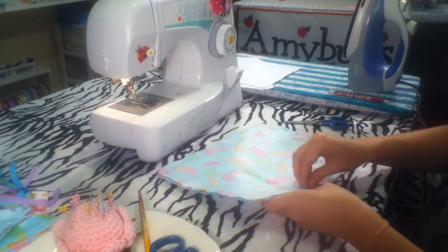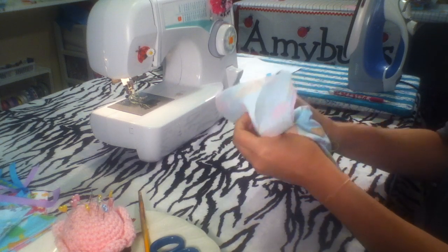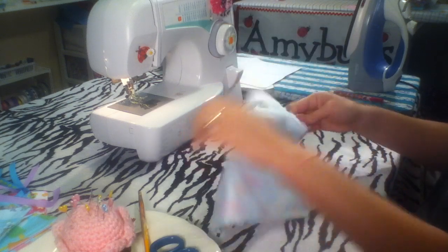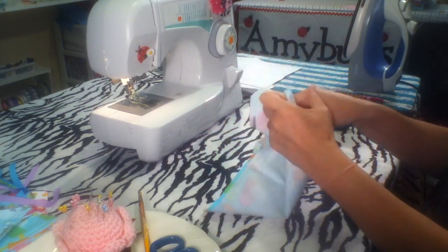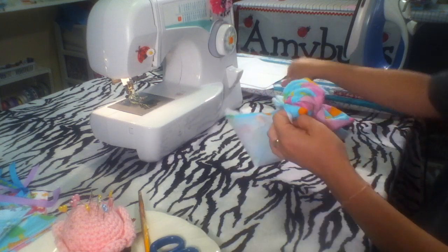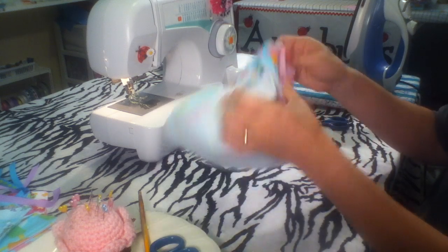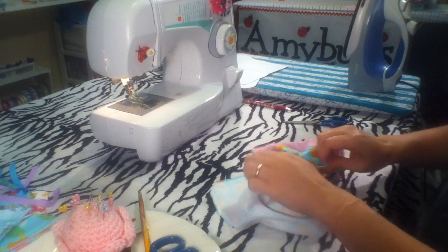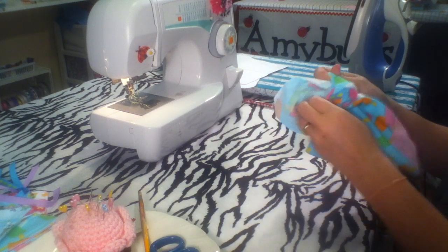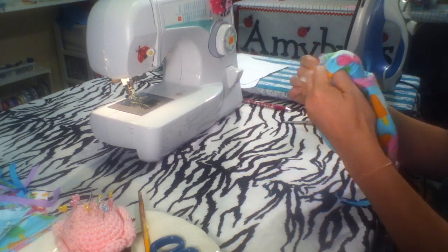And now all you have to do is go ahead and turn it out. Basically, I like to try and grab a corner and pull that corner through, and then work towards another corner and pull that corner through, and so on until you have all 4 corners pulled out nice and neat. This is where your turning tool comes in handy, and like I said, I use a paintbrush handle, but you could use a blunt pencil or a turning tool. I think they actually sell things to do that.